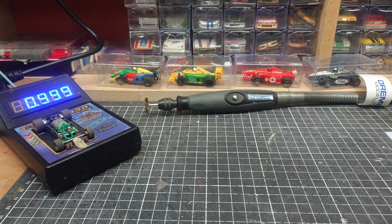So here we go. Look, that's topped out. We're now going to up that to 11 volts, and that'll slowly rise.